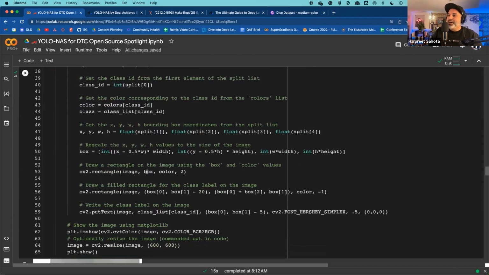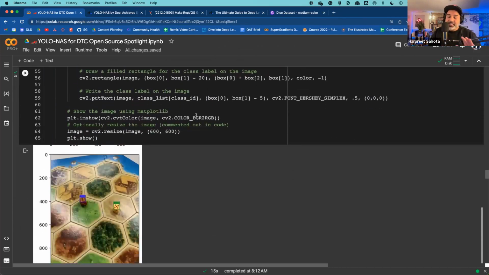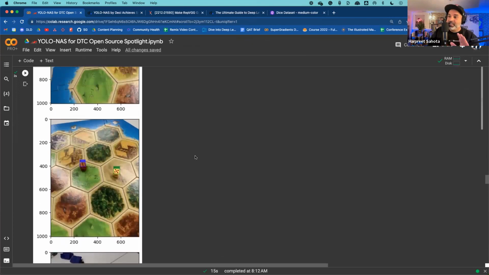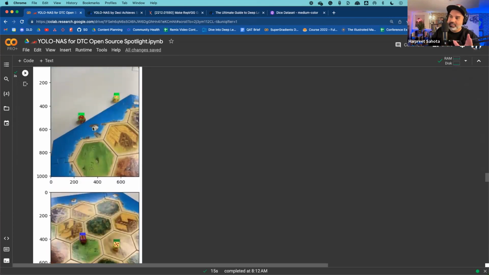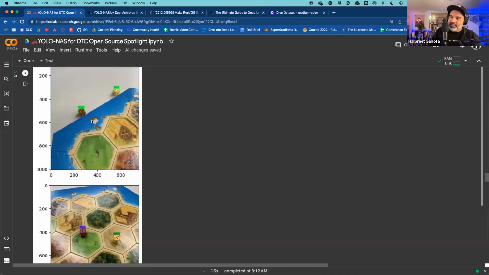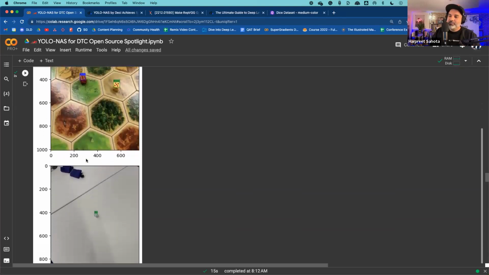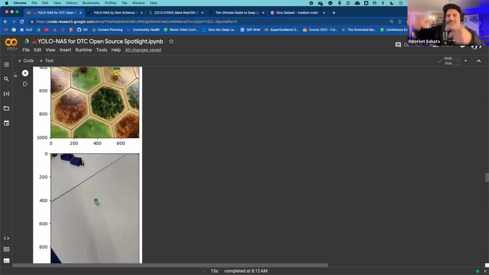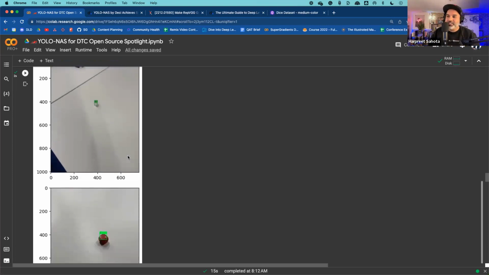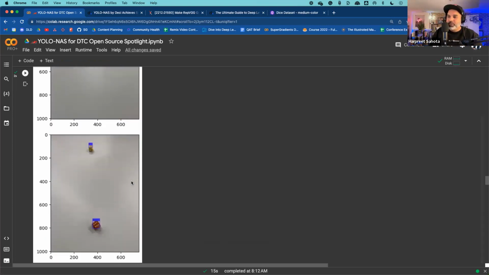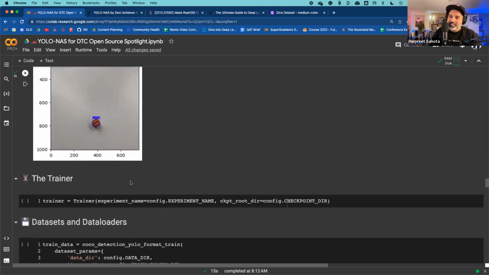Here is just plotting, not predicting, the raw images real quick, so we can take a look at the type of images that we're training on. You can see here that the images aren't really the best. The dice are really small. The dots are really small. It's taken at a high up angle, so it's a very tough data set to work with. But we'll go ahead and experiment with it anyways.